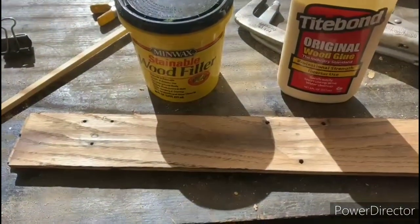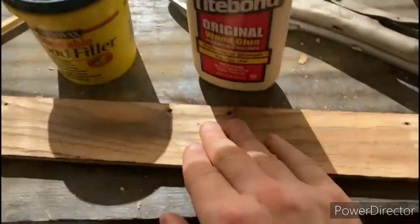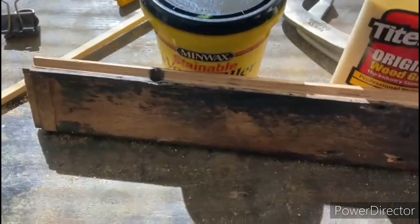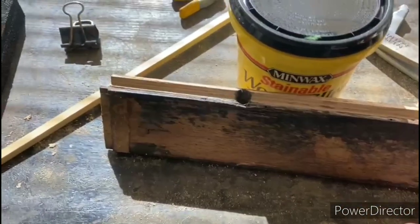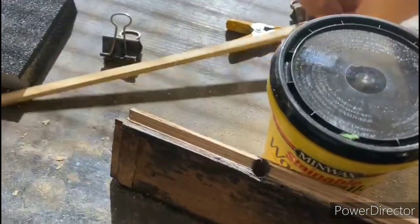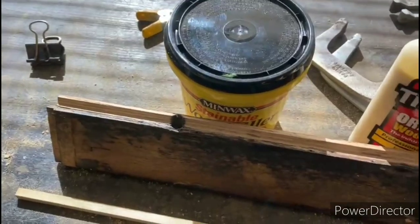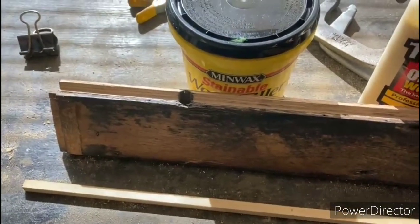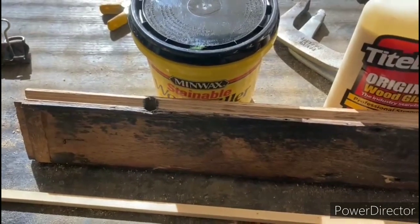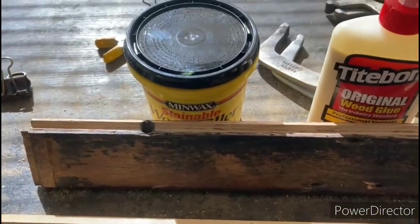Additionally, this is the top rail that the main latch attaches to, and the bottom of this rail was completely destroyed and chewed up. So I had to cut the bottom of that out, and I'm going to glue in this strip right here and replace it. This is the bottom, so by the time I stain it and everything, you're really not going to know that it's there. That's going to be the next step.